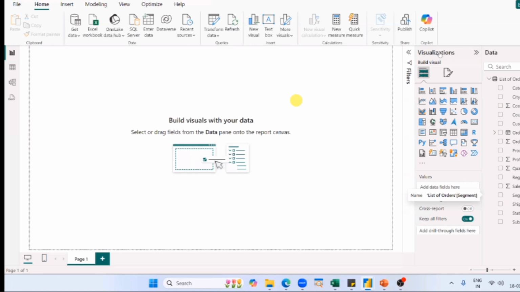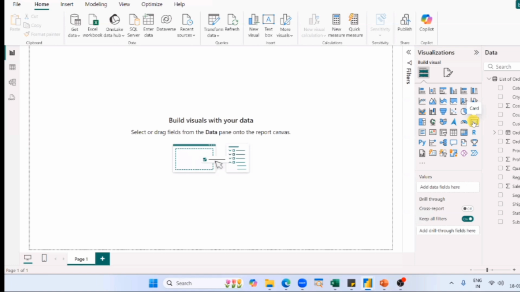In the visualizations pane, do you see all of these different icons, guys? They are not there for time pass. They are not given for show, just to make Power BI look fancy and more hi-fi complex. It's not like that. All of these visuals correspond to a type of visual. So for example, here we have the pie chart, here we have the line chart, here we have a column chart, here we have a card visual. Every single icon is a proxy of a certain kind of visual.